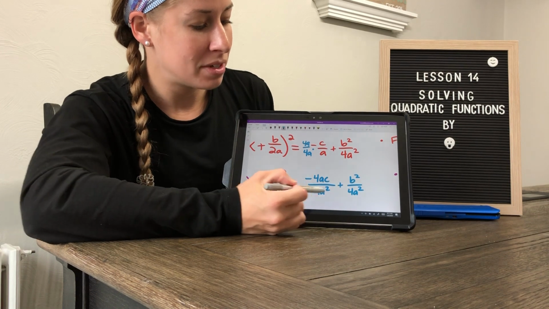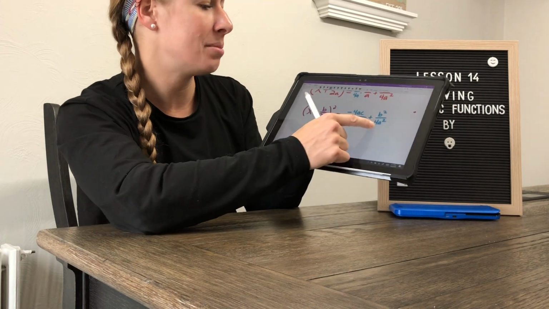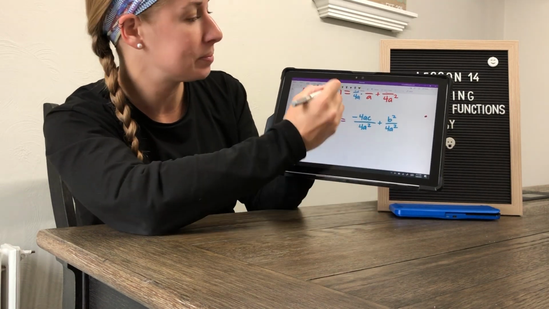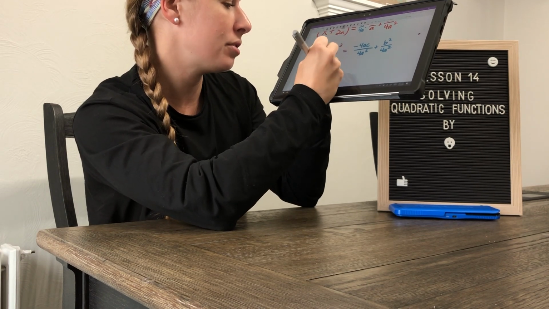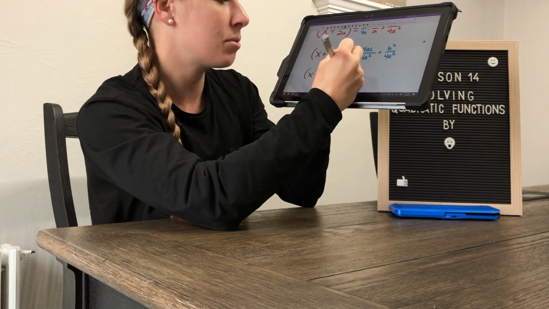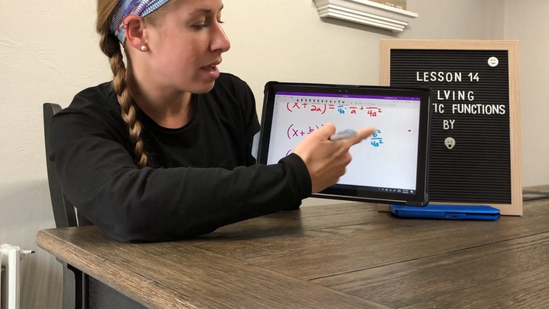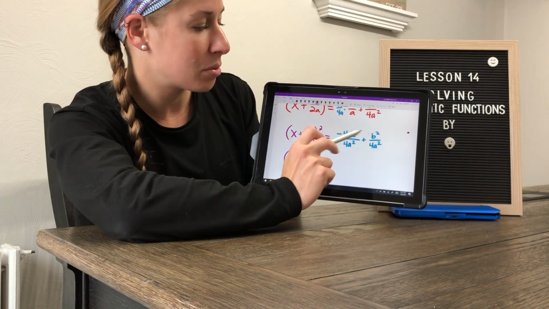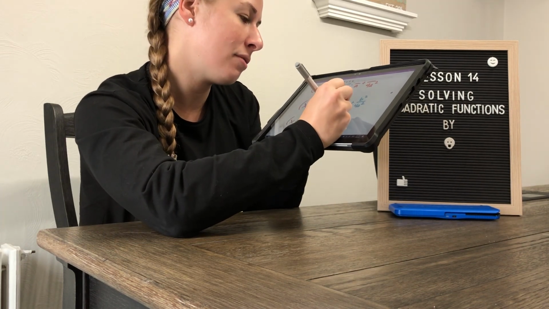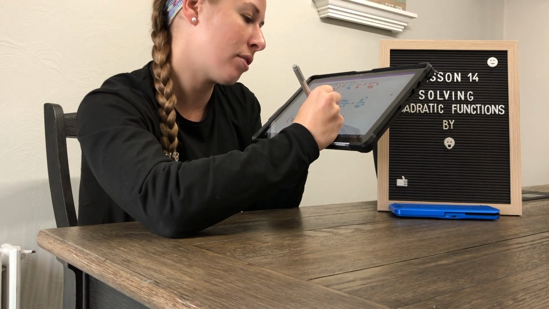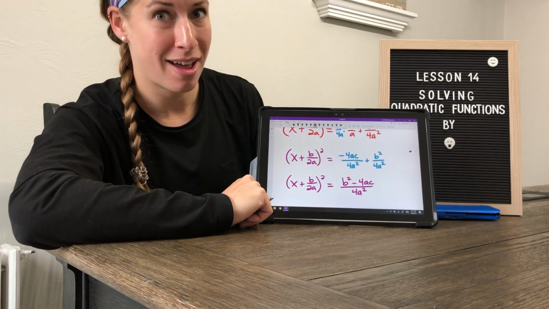Okay, now that we have a common denominator, we can add our two numerators together. So I'm going to drop down to the next line just to clean everything up. So our left side was x plus b over 2a, I'm just rewriting this, equals, since this one is a negative and this one is a positive, it's okay if we switch their order and keep this one positive and keep that one negative. So I'm going to put b squared minus 4ac, okay, over our 4a squared. All right, so that was a lot as well, yes.